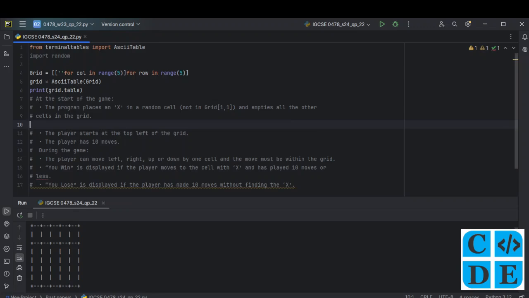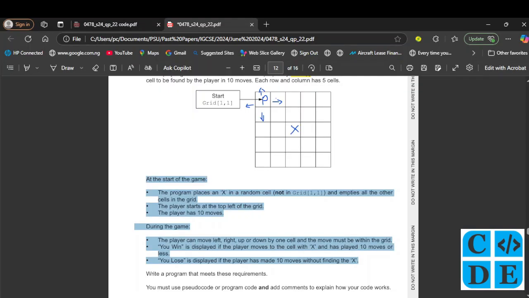So let's say S row, and then we also need S column. Now this one is the position of the X. Let us randomly generate two numbers that would determine where the X will be placed.